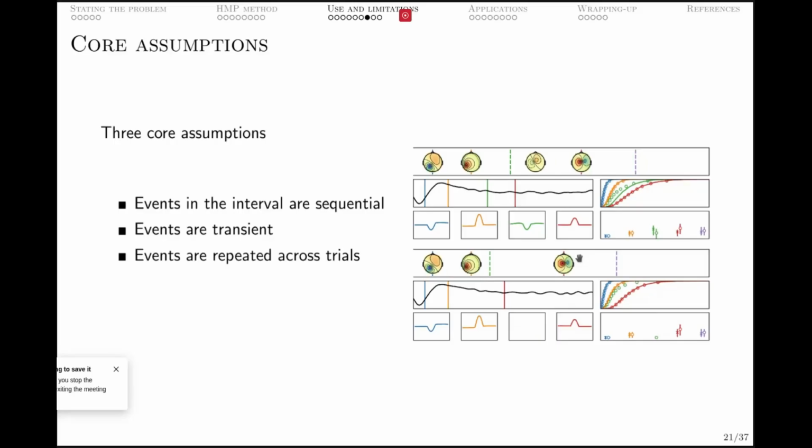The other thing we expect is that events should be repeated across trials. What that means is that if your participants are doing something, for example looking at a stimulus, you expect that it's more or less the same sequence that happens at every trial. Otherwise, you would have some problems. These are 2 simulation cases, one where I simulated 40% of trials with that green event, and one where I assumed 20%. And you see that in the 40% case, we do find it, but it's weaker than the original representation, because it's not there on 60% of the trials, right? So that's also something important to keep in mind.